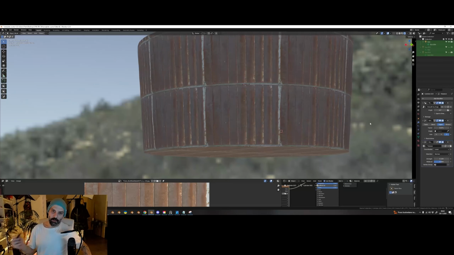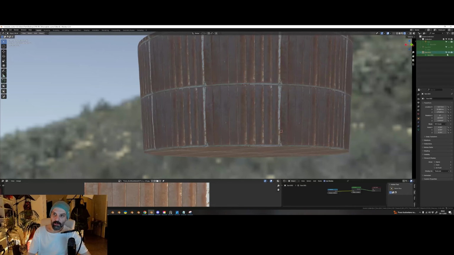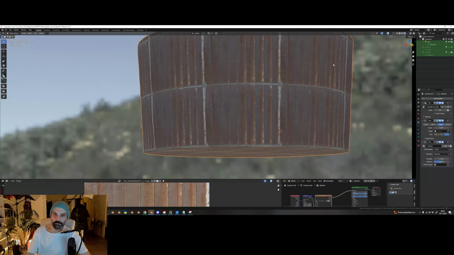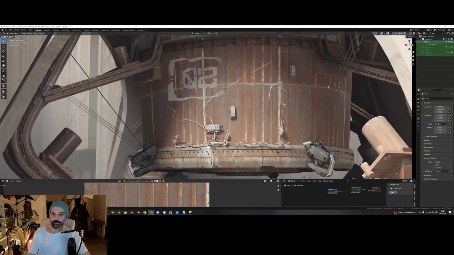All I want you to know is that I will always add a bit of Musgrave to some metallic surfaces, because how the surface reacts to the light most often has nothing to do with your shader setup. It has to do with how light or sun actually hits an uneven surface, right? So what I'm saying is, if there was a sun hitting this side, let's grab the sun.